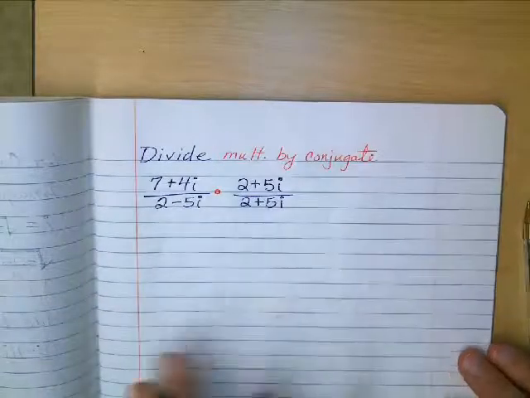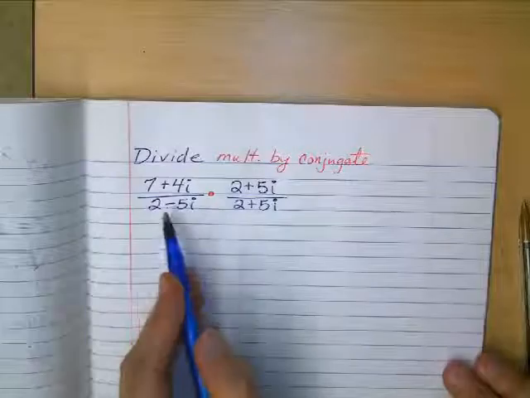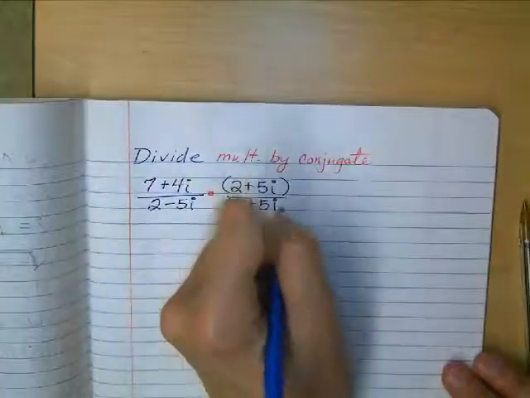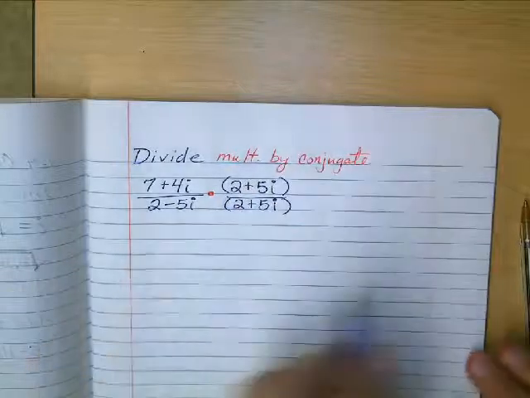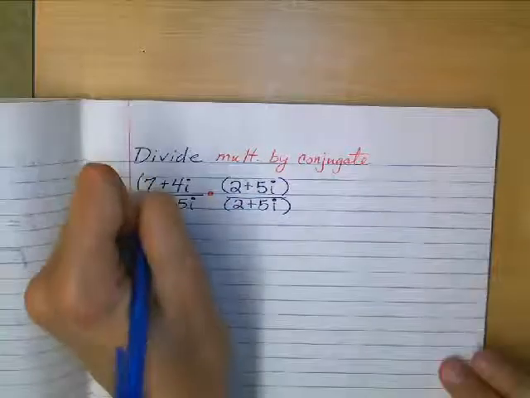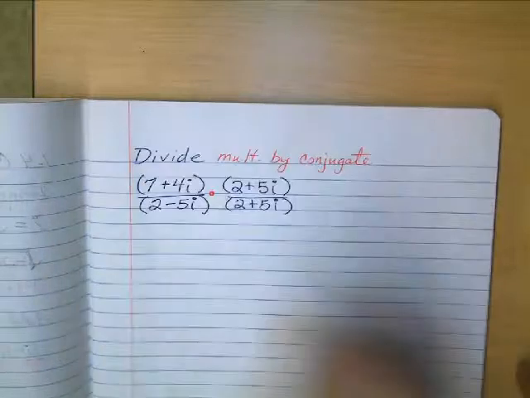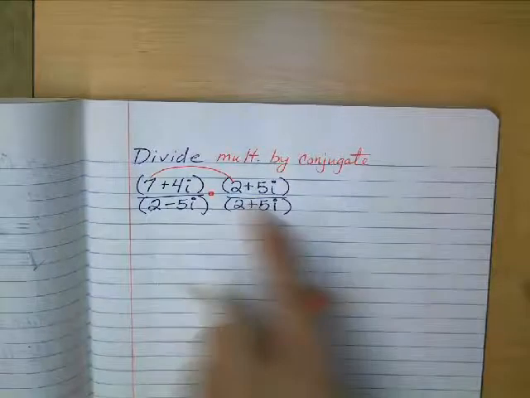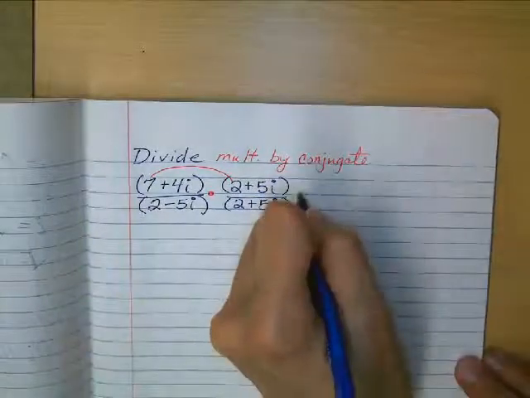And these will be the hardest ones. You just got to remember that rule. Multiply by the conjugate. And you have to distribute this all out. FOIL again. First, outside, inside, last. I could put parentheses around it. So you're going to have to do first, 7 times 2 on the top. That gives you 14.